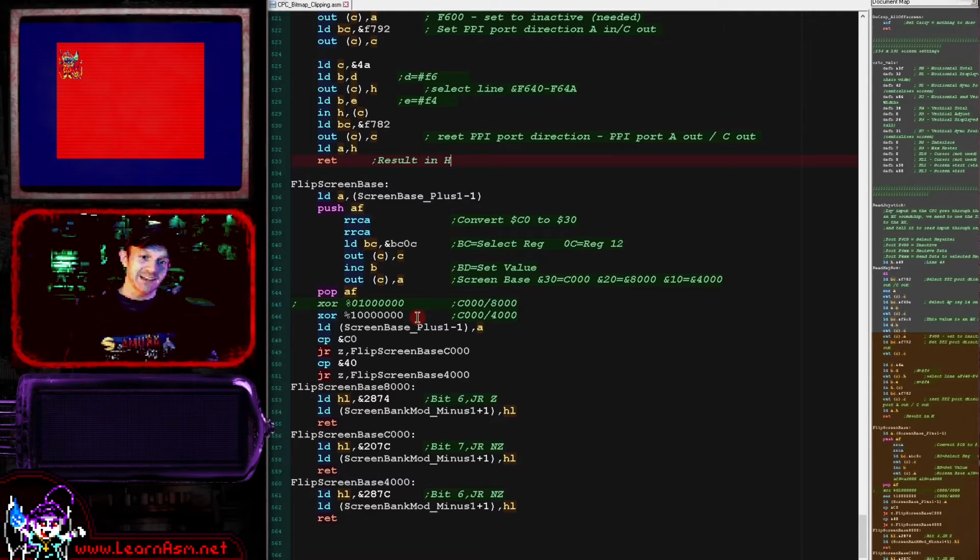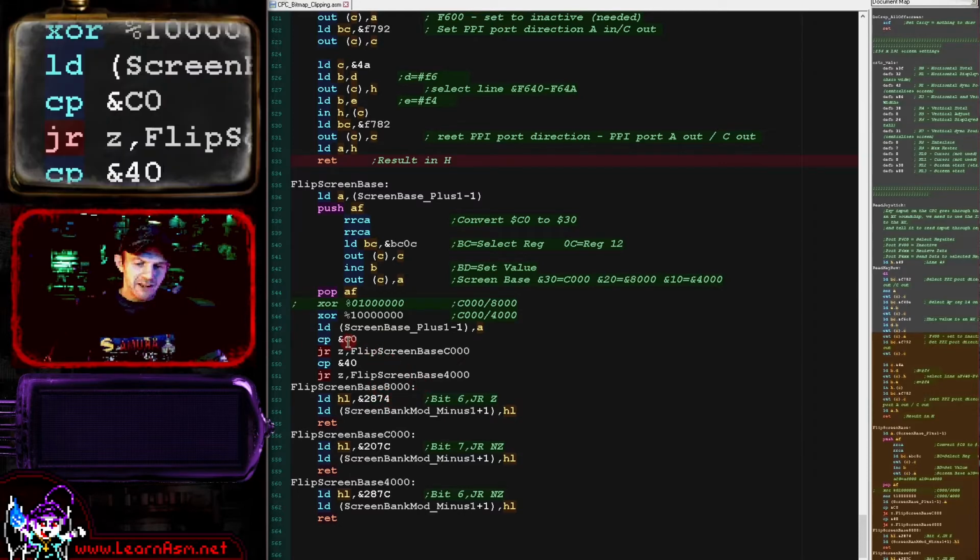Now the Amstrad CPC screen is a little bit annoying. Like a lot of screens, it's kind of interlaced, so 8 consecutive lines have one simple mathematical calculation to move down a line, but then the next jump is much more complicated, and on the Amstrad CPC you basically need to wrap around back to the top of the screen memory. And so what you do is you have a bit within the memory address of the screen destination that you need to test, and then when that bit flips, you then need to add this value of C40, I think it is. It varies as well depending on the screen width, but the bit we need to test and the condition that we need to apply to that test, so is it 0, is it not 0, things like that, vary depending on the screen base, which is quite annoying, but that's the way it is.